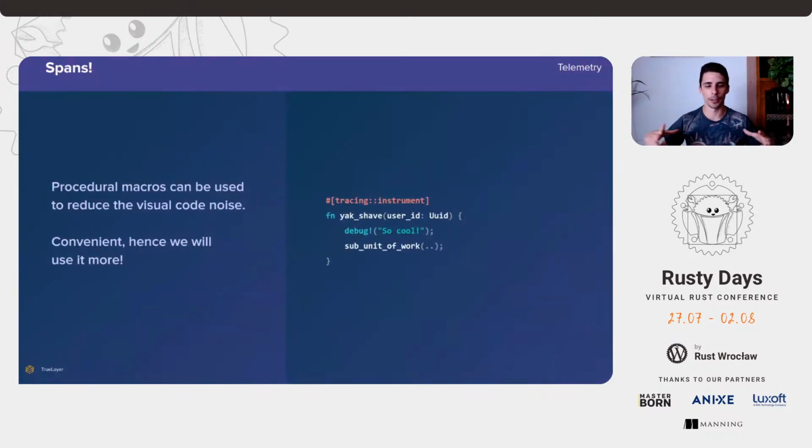What this means is that if we really want to go to the essential of it, we can also remove those two lines of boilerplate, so the span equals and then the enter function. Just use the tracing instrument proc macro, which is basically sugar for exactly the same thing and leaves us with this function. Now, what's that? That's like 1, 2, 3, 4, 5 lines, considering there's a closing bracket, so 4 or 5, depending on how you count it.